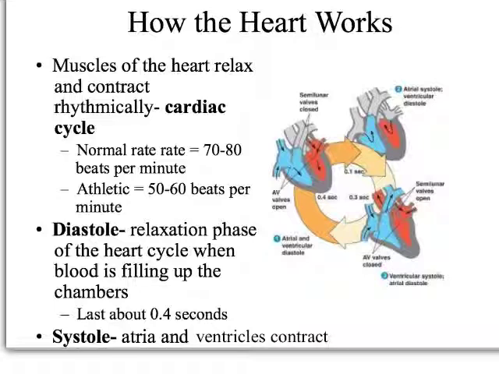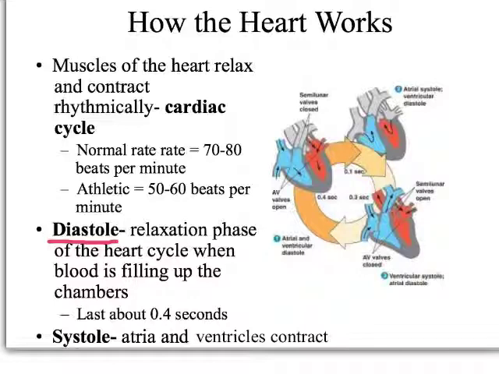We have a relaxation phase and we have a contraction phase. And the relaxation phase is what we call the diastole. Okay, so the diastole within the cardiac cycle is the relaxation phase, where the chambers of the heart are being filled up with blood. Okay, usually lasts about 0.4 seconds.